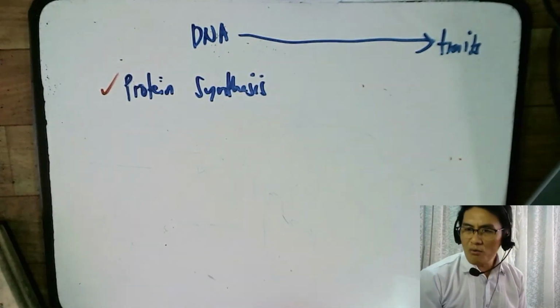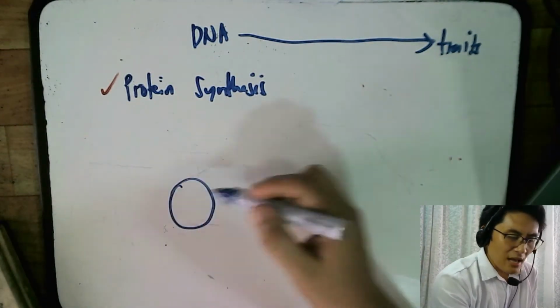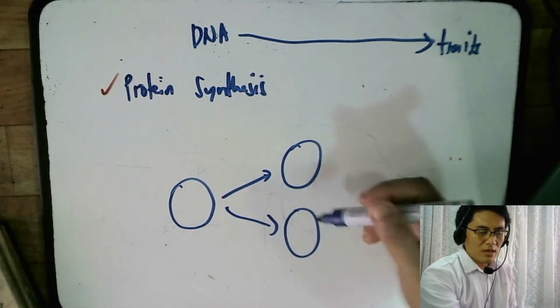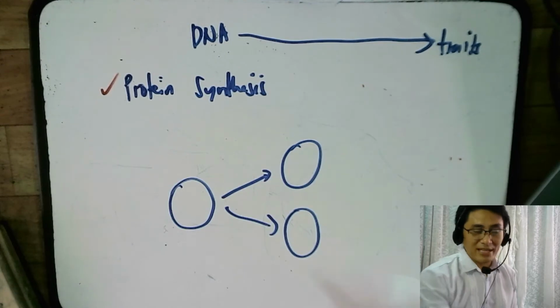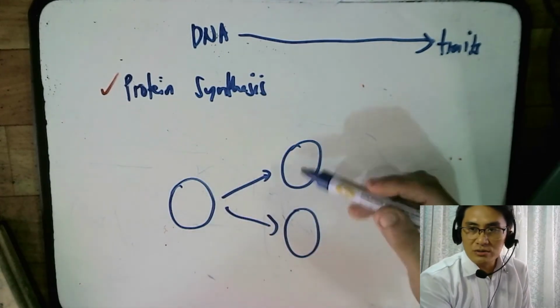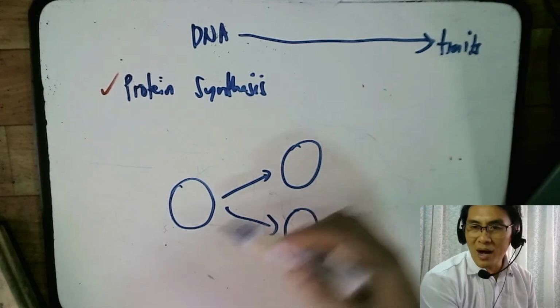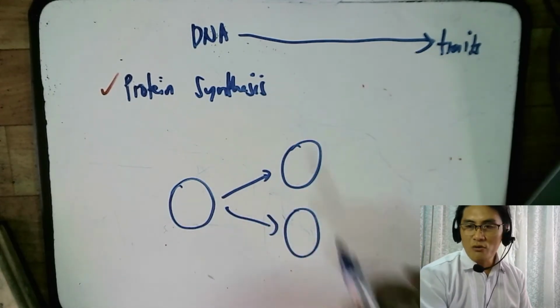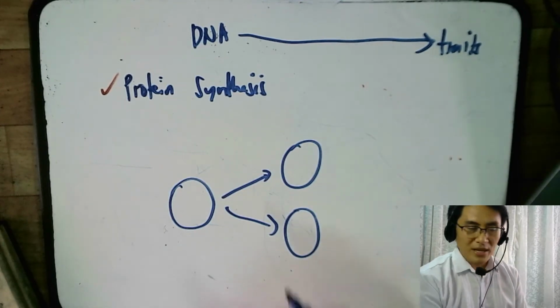But again, you know from grade 8 also that a cell divides into two cells if you talk about mitosis. So one diploid cell divides to two diploid daughter cells, or one diploid cell divides twice, meiosis 1 and meiosis 2, into four haploid cells. But the point is they divide.